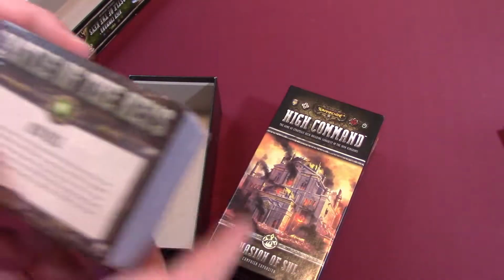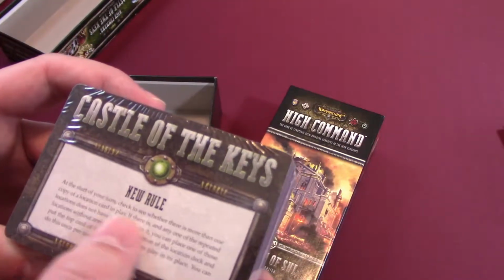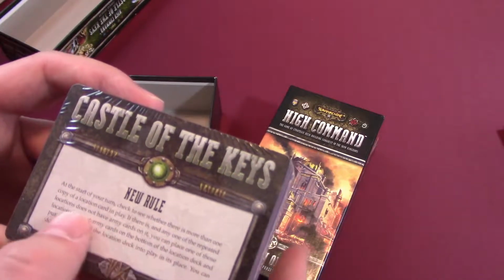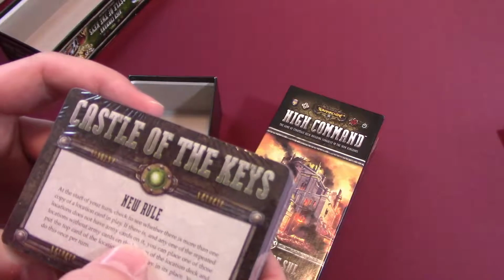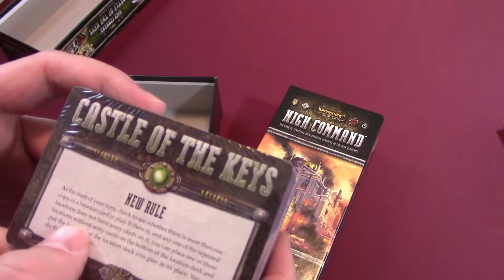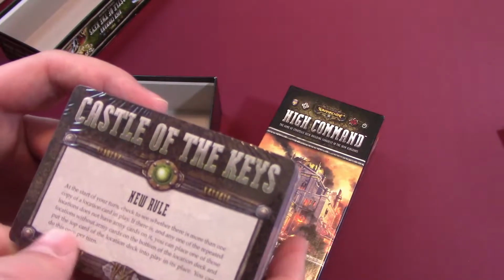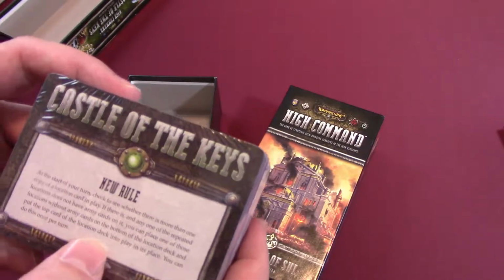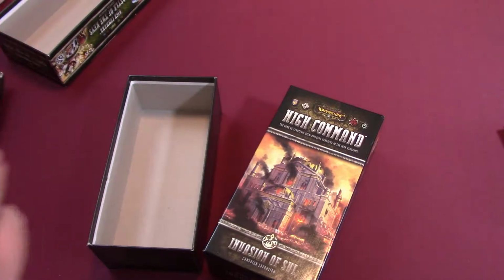We've got a new rule: at the start of your turn, check to see whether there is more than one copy of a location card in play. If there is, and any one of the repeated locations does not have any army cards on it, you can place one of those locations without army cards on the bottom of the location deck and put the top card of the location deck into play in its place. You can do this once per turn. Okay, I guess that's a nice, I don't know. They must have duplicate locations in here. I don't know why else that would matter.